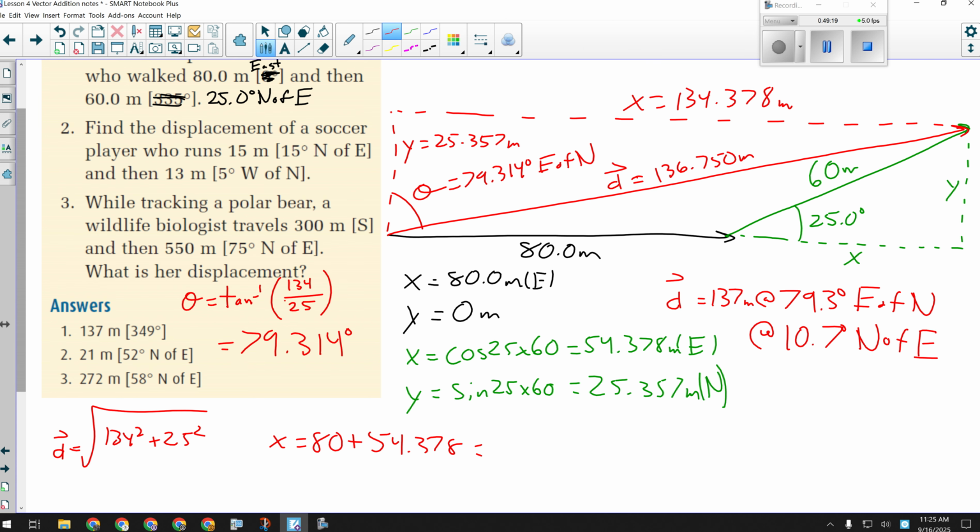Okay, I'd like you to get the diagram for 2 and get started on 2. Get the diagram done, see if you can start getting x's and y's calculated for that. We'll probably run out of time, but let's see how much of number 2 we can get down.